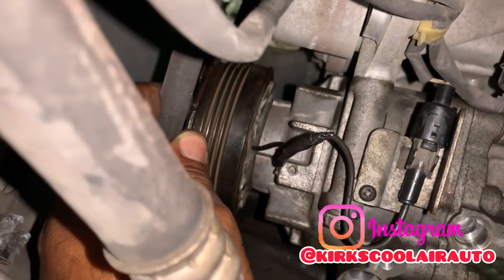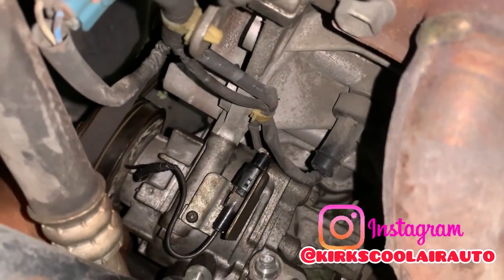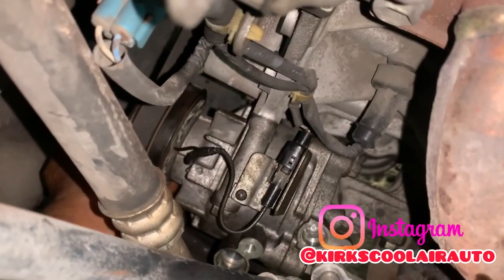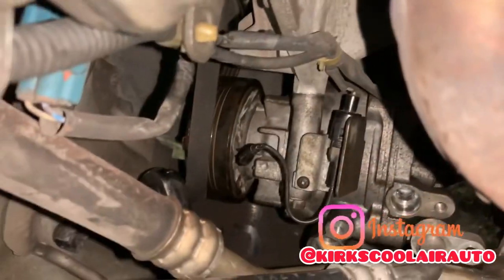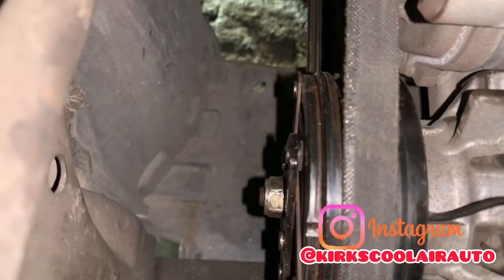Guys, this is a stretch belt. This vehicle doesn't have a tensioner pulley wheel or self-adjustment pulley. So actually I'm going to jump this belt on right now. Start. That's it now, guys. The belt is on the compressor.